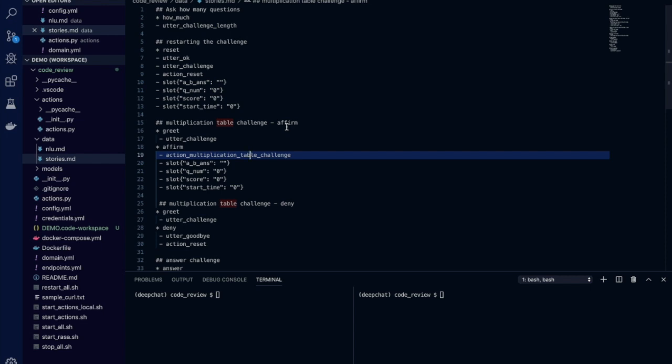For example, under the multiplication table challenge, affirm, so here, if the user utterance begins with hello, which is classified as a greet intent, Rasa will perform the utter challenge action here. So if it identifies the greet intent, it will do the utter challenge.